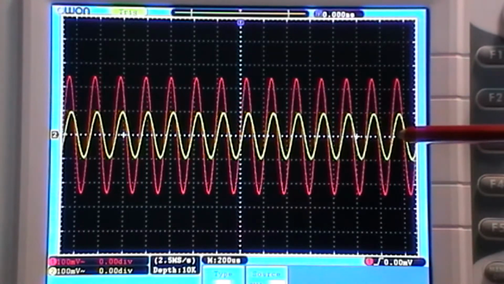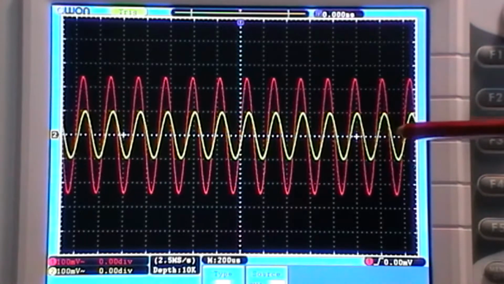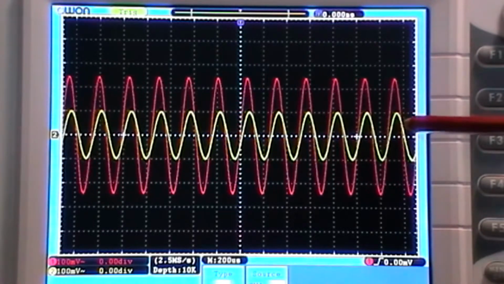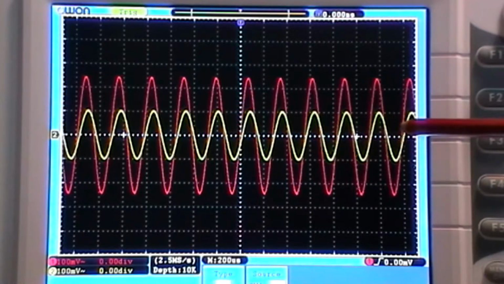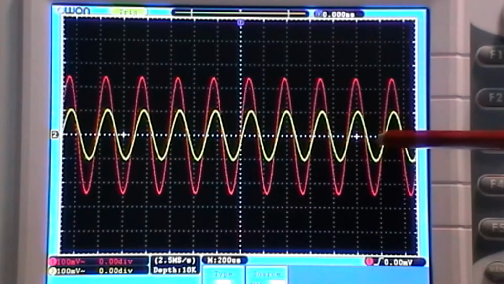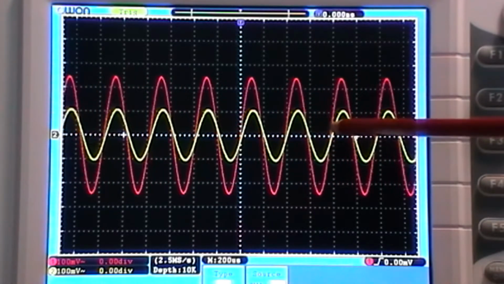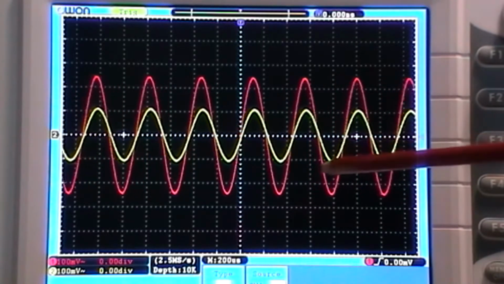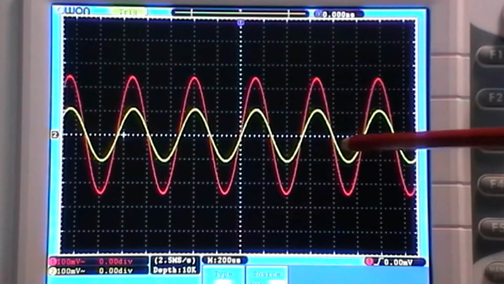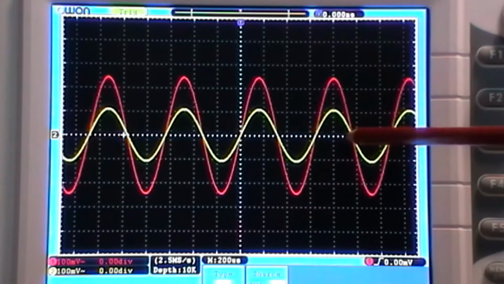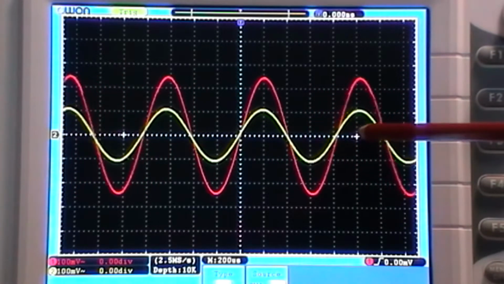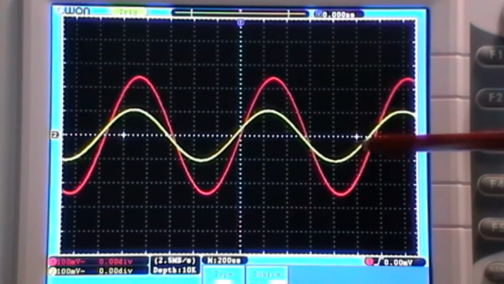And as it comes down the frequency, you can see the phase shift is working, but it's done nothing for the signal amplitude. It's still the same. Coming past near that midpoint again, about 1.5 kilohertz, as it gets smaller we should see it being attenuated, but it's not getting smaller really.